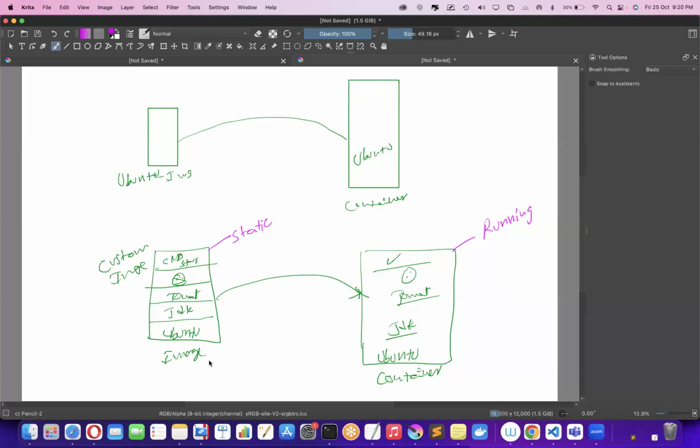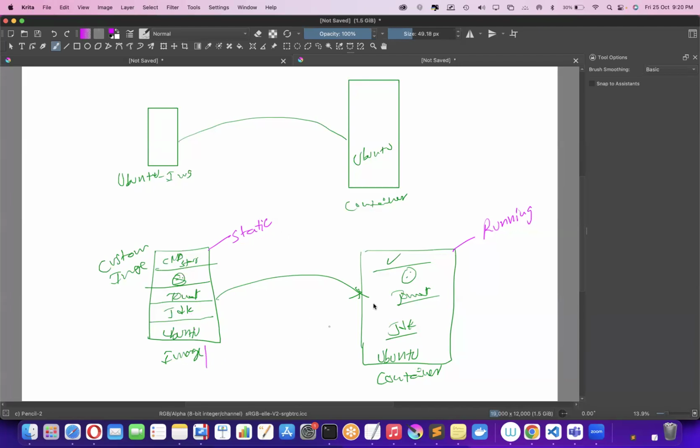Correct. This is like a zip file, right? I told you it's like a zip file. Inside the zip, you have Ubuntu OS related programs and utilities. Inside this particular image, you have JDK, you have Tomcat, you have code, you have a command in that zip file which will start the Tomcat server. It's a zip. It's static. Things are not running there.